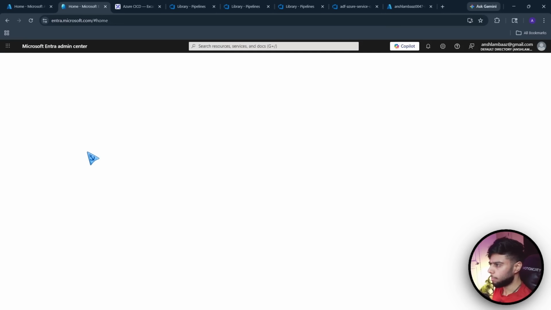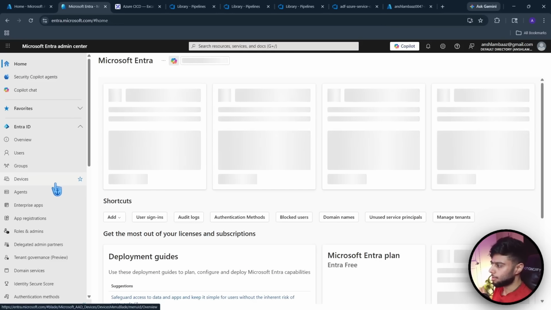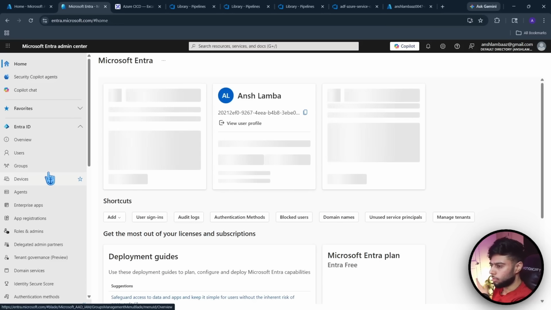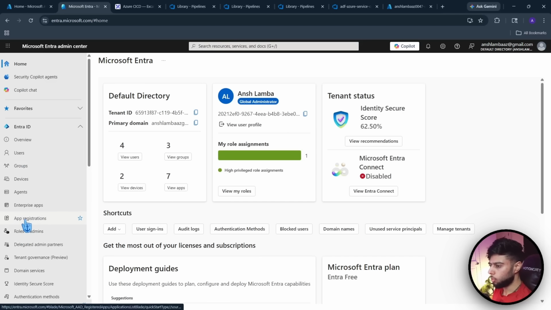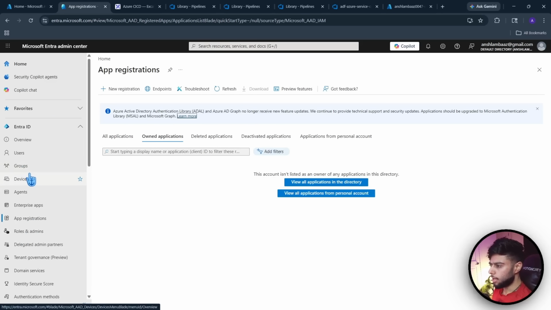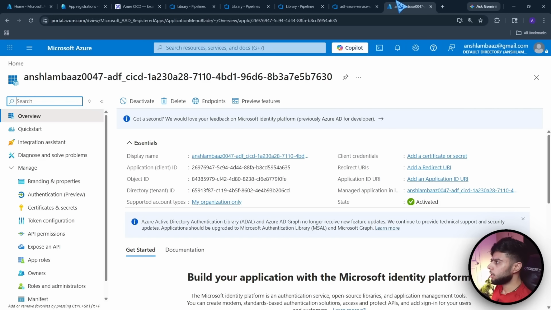It's not a big deal, but the benefit we get is we can just assign the roles and whatever that we just want to assign. So simply go to app registrations and you will see that thing, or in the all applications you will see that thing. Okay, cool. So what now I need to do, this is my service principal and it has access to only one resource group, right? And we need to provide access to two other resource groups, dev and prod.